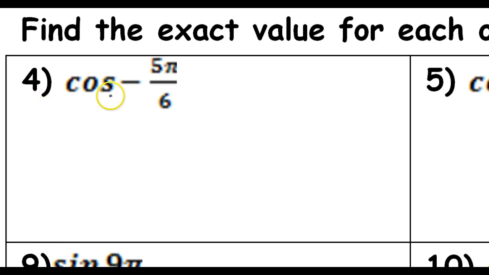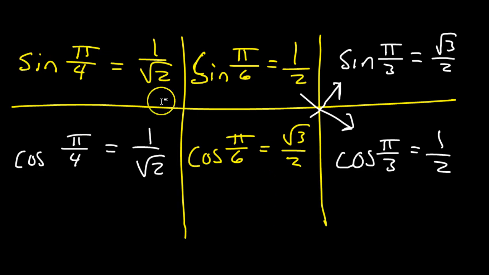Look at number 4. We want to find the cosine of negative 5 pi over 6. Wait, before I go any further, please make sure you have memorized these values to the point where at the beginning of any trig assignment you can immediately write down these 6 values in a table like I just did. You should definitely memorize the 3 yellow ones, and then you should be able to get the white ones, because these are just the same as these, only backwards, and this one is the same as this one. So for the rest of this video, I'm going to assume that not only have you written these down, but you know how to write them down from memory without a cheat sheet of any kind.